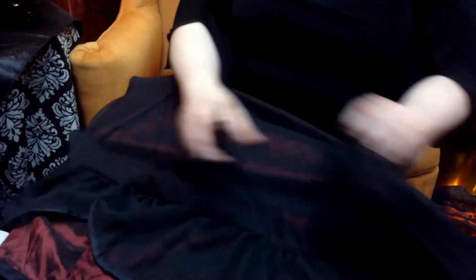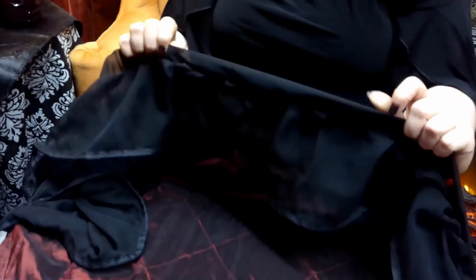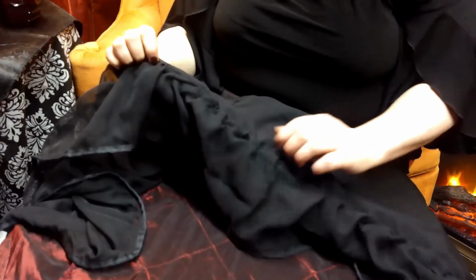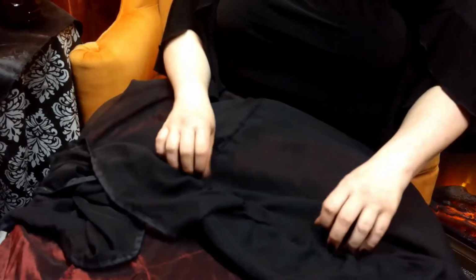So there were a few places here where I actually did go back, and it does not look perfect. But it was in the back where I just picked up a little bit of a dress catch, all these together, in order to take this ruffle up maybe just another 1/4 inch. So that doesn't necessarily look super pretty, but all the ruffle is together, so it doesn't quite matter.